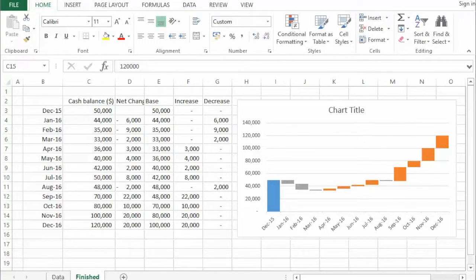Today I want to show you how to create a waterfall chart, or some of you may know it as a bridge chart. Essentially what it allows you to do is to connect one piece of data, for example the $50,000 that we have in December 2015, with another value, for example the December 2016 cash balance. And the bridge chart allows you to represent those movements in between those two dates. And in this example, it's our net movement in cash each month. So I'll show you how we can create these with our raw data.